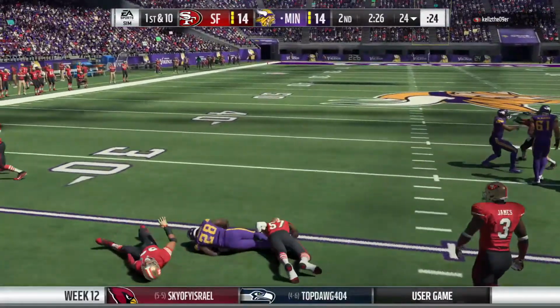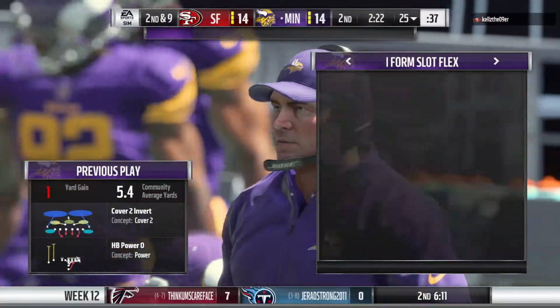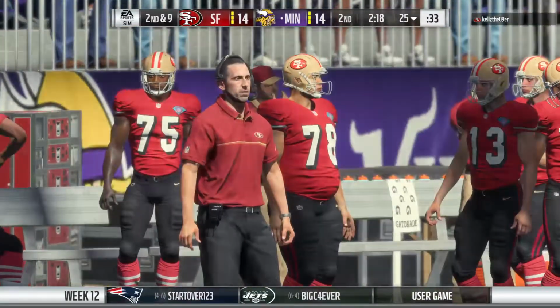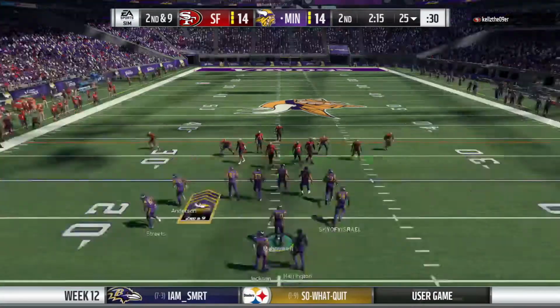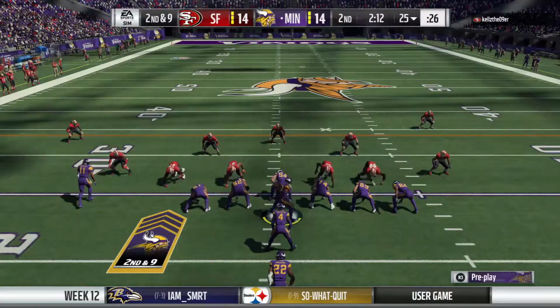On the run, this is Michael. Takes it to the 26, just a 1-yard gain. Yeah, that wasn't a big run, just a short one there. But guess what? Sometimes you treat it like boxing. You throw that jab out there, and you throw it again, then you come with a big punch later. Maybe they're just trying to set them up.